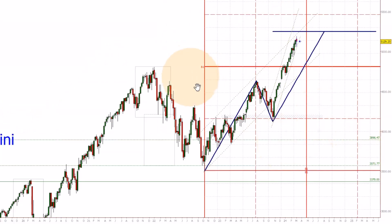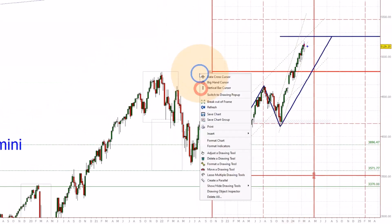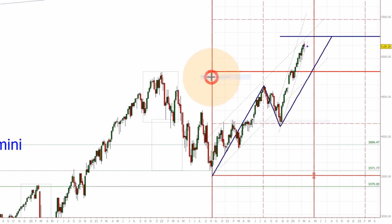I want to go to the weekly chart. Now on the weekly, we had this, let's just say bigger ABCD run. We didn't quite get up to it. We don't have to. Not that it actually means anything; that's not the tool that we're trading off of. The point here on the weekly is how steep the climb was. It was way more than a 1x1, which puts it into a very, very steep ascent.